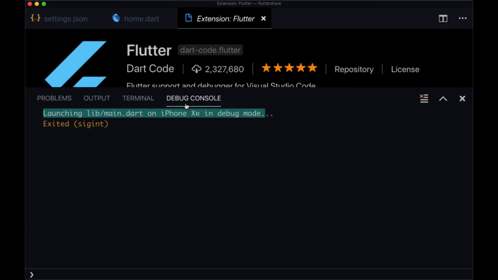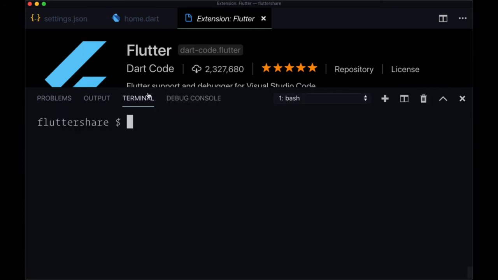And of course, if you don't want to use the Flutter extension to run your project, you can simply run it from the terminal with the command flutter run once you have a simulator or emulator open. So to launch an emulator or a simulator using the Flutter CLI, you can just run flutter emulators --launch and then provide the ID of the emulator or simulator that you want to spin up, for example, iOS.